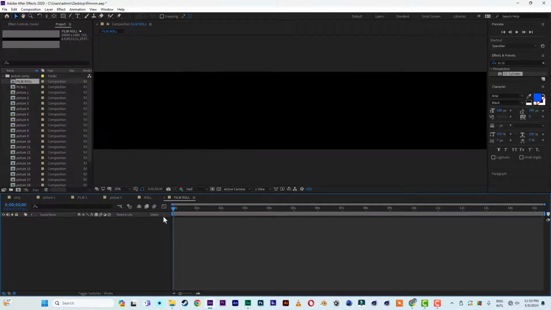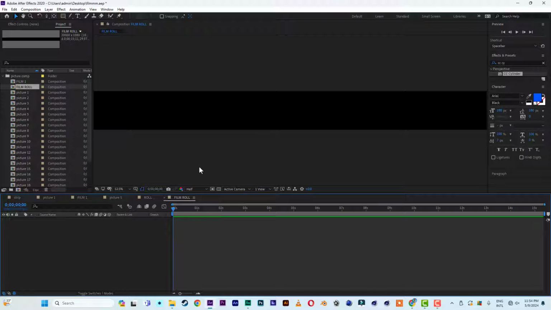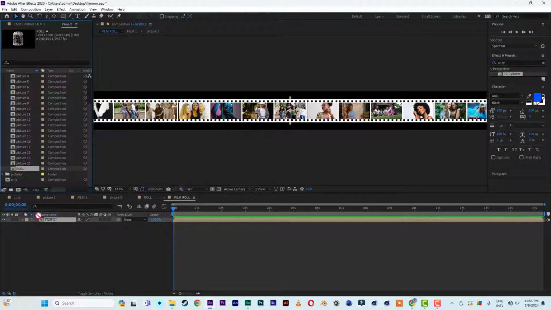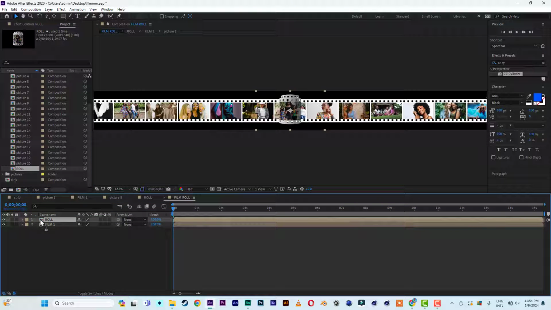Now let's bring from 1 inside from row. Let's bring row also in. So we have row and from 1 inside from row.